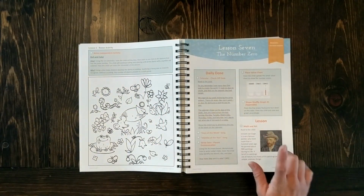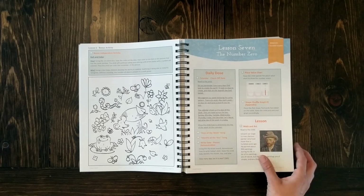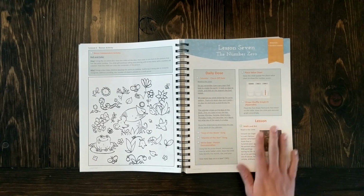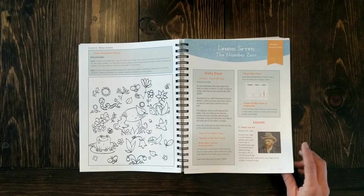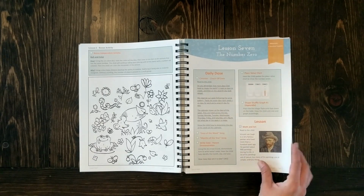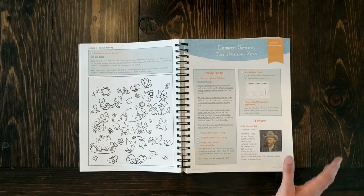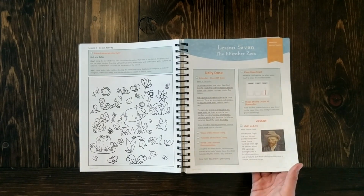Another thing that the Good and the Beautiful is really well known for is including art and science within their lessons, and history. So one of the first 10 lessons, as you can see, lesson 7, it's already introducing math and art with Vincent van Gogh, and they have art throughout the curriculum for math, along with their reading curriculums. If any of you use their reading curriculums, they have art included. So it's very nice that they do that because it's tying all of the parts of our world together. Art's not separate from math, art's not separate from language arts, so it's important that children are seeing that all these things are tied together.